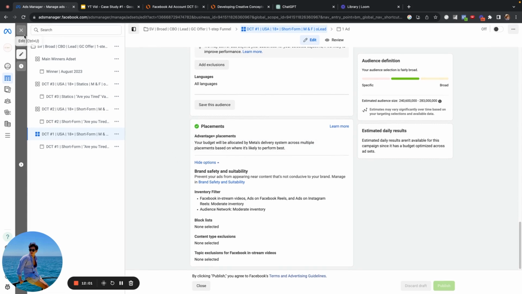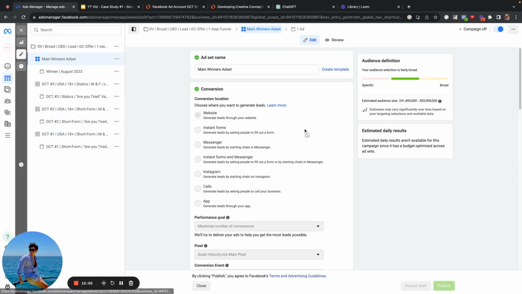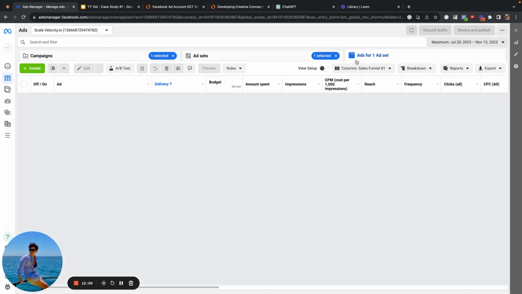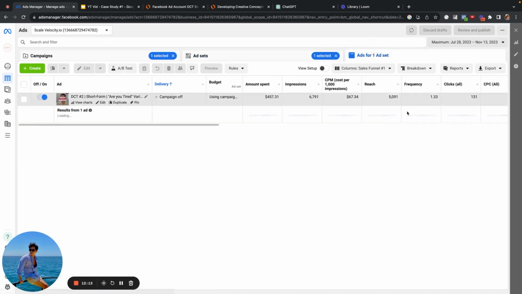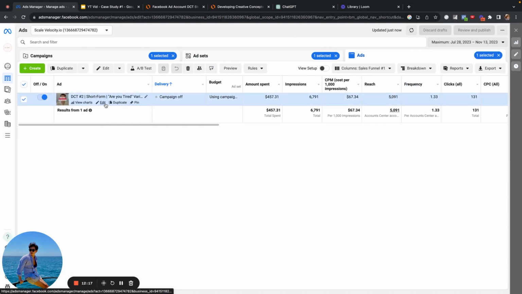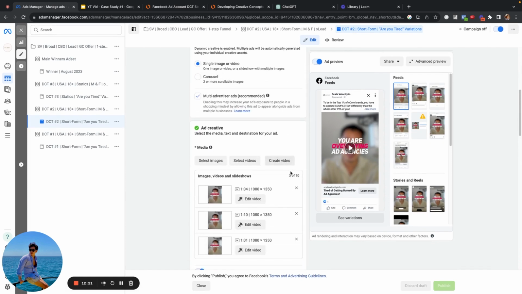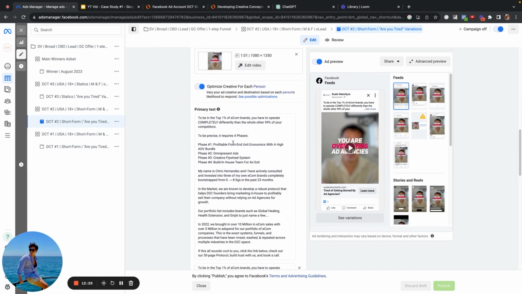But if I want to go a step further, this is what the main winners ad set looks like. I'm copying the post IDs from our DCT. Now let's dive a step further and look specifically at DCTs. So now on the ad level, we have the angle, whatever its combination. And then here, as you can see, we have 3 variations of the same specific ad creative or ad angle, and we have long form copy here.